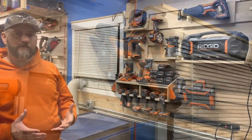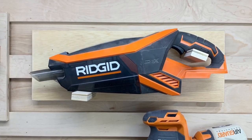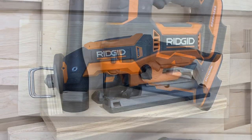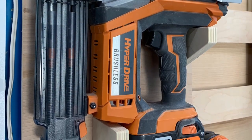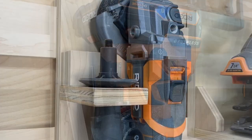I get a lot of comments asking questions about the tool holders and if I have plans for them. I really don't have plans for each tool holder. It would be a major undertaking to draw up a plan set for each specific tool holder, and it's really just based on my design, and it's also kind of restricted or fit to the scrap wood that I had available when I built the tool holders.